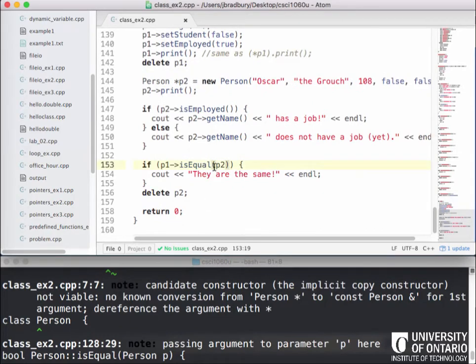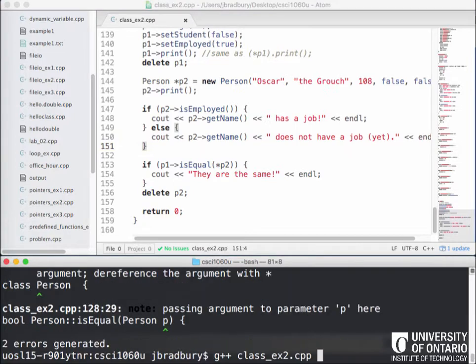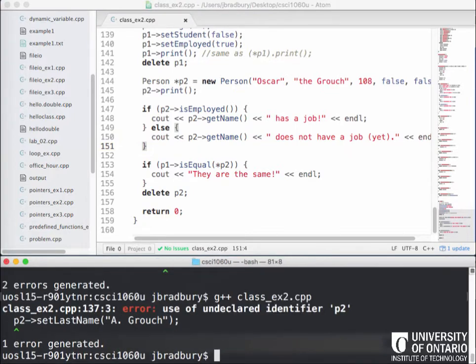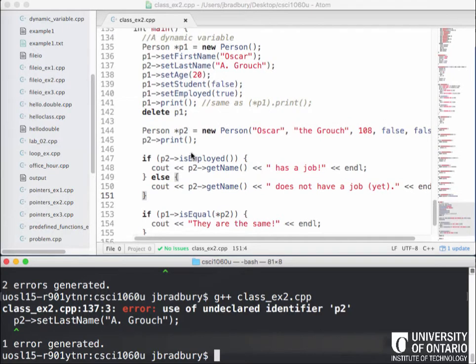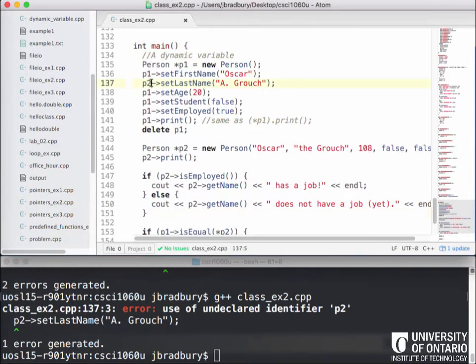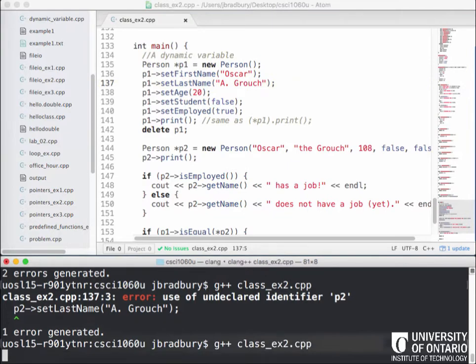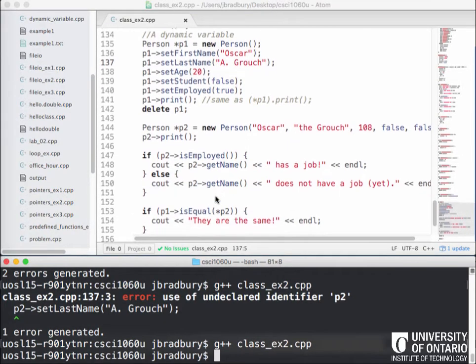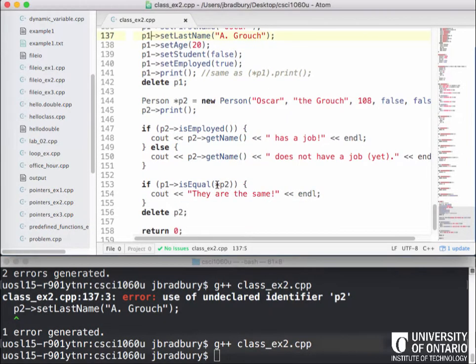Yeah, sorry, what I needed to do was this. Oh, and I had a compile error here. No one caught that one. Okay. So yeah, sorry, what I was supposed to do here is pass in the reference, the object that's being referenced by the pointer.